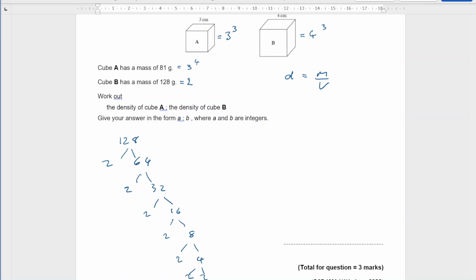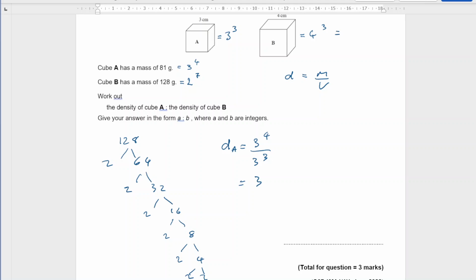So you're going to see, you can't see it here, but I've got my fingers out. So 2, 4, 8, 16, 32, 64, 128. Right. So if I look at the density of A, then the density of A is going to be equal to the mass of A, which is 2 to the power 7, divided by, I'm doing the wrong way around, I do apologise, which is 3 to the power 4 divided by 3 to the power 3, so that would just be 3. And I'm just going to manipulate this slightly.